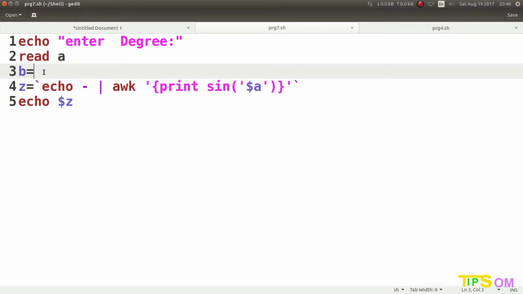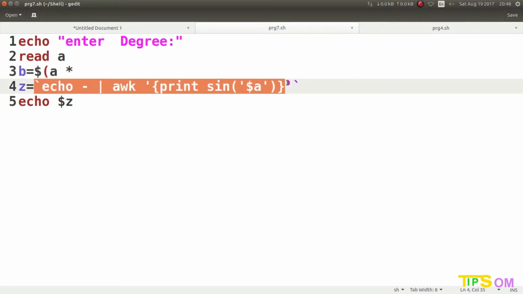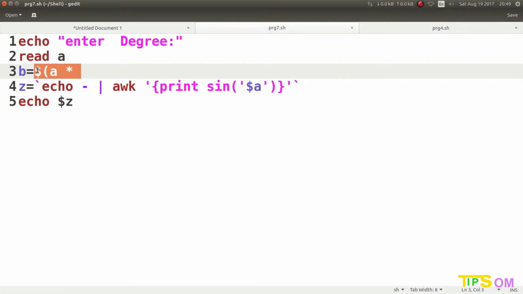So how to use this? I have already said how to use this expression. First give the dollar symbol, then give the bracket, and then use A, because inside A the value is there, then give space, and then multiply with the value of pi. But here it is not going to work, because it does not support the multiplication of floating point. So you have to use this kind of operation again. Just copy and paste it, and inside here I have to make some changes.